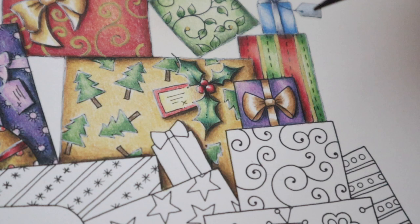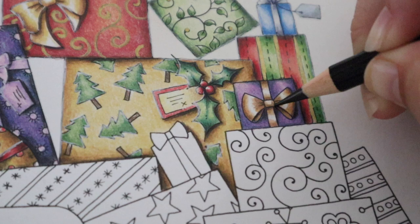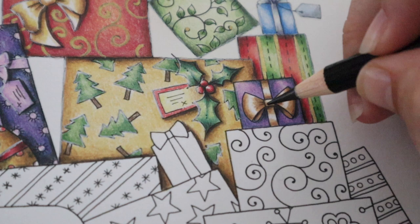And then I have those lines where I have black lined up against it. You don't necessarily have to erase those because that will work as a bit of a shadow, but it's going to really make this pop when I have the shadow underneath and then have the highlighted area up the top.